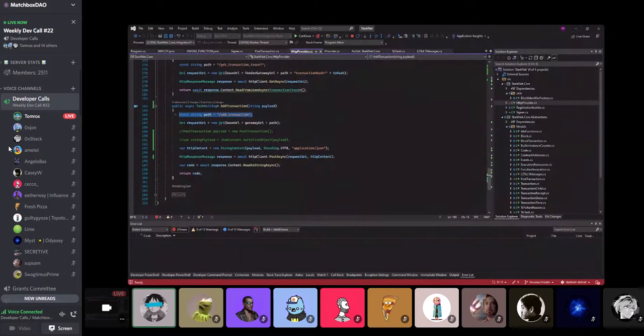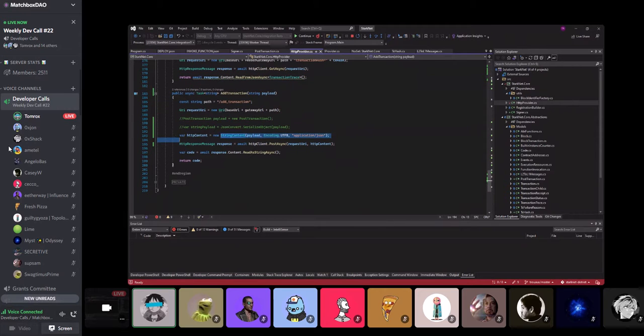I build a path with the base URL of the test network, the gateway URL, and the path to add transactions. I create a payload from the JSON I just showed you, and I basically send the content and receive back the response.